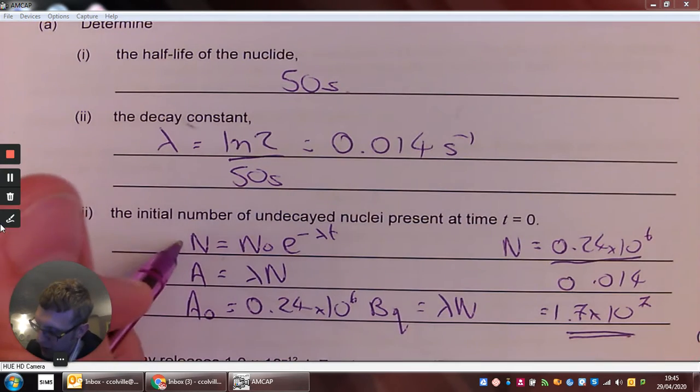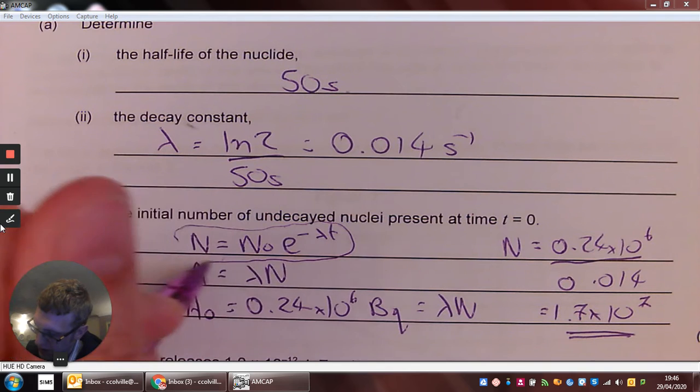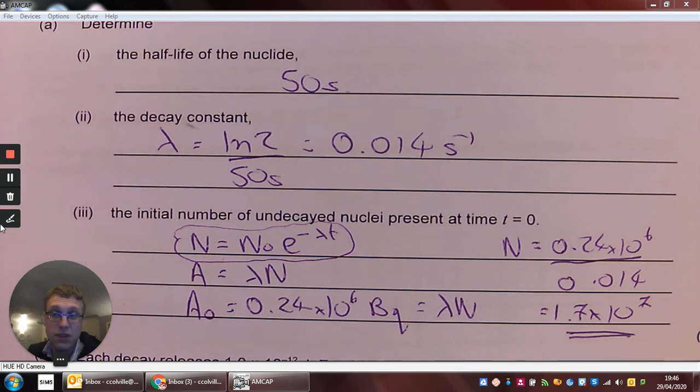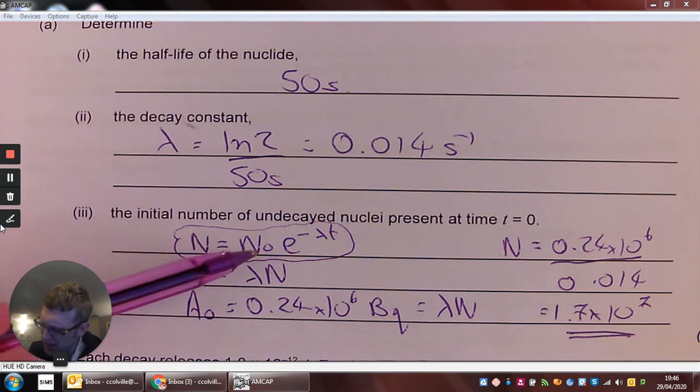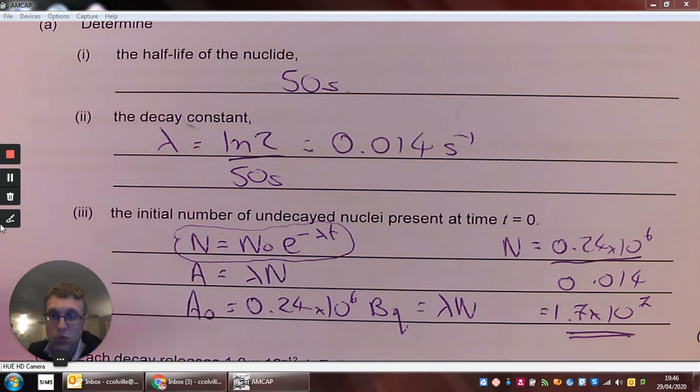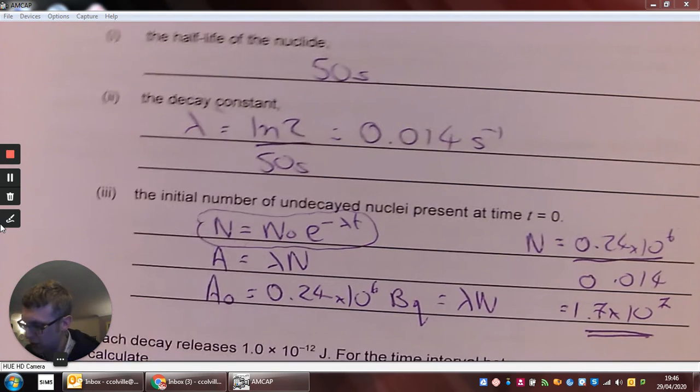So my first thought here was to try and use this equation, because that's a kind of standard way of doing this kind of thing, but it wasn't necessarily the right choice. I had to look at it and went, well, I don't actually know everything I need to, so what other equations do I have? No, I found something which was a bit more useful.